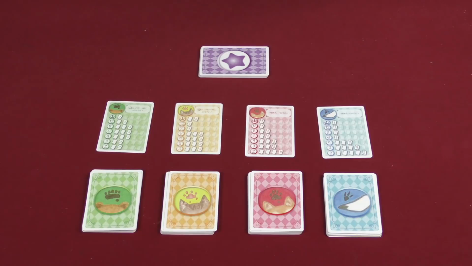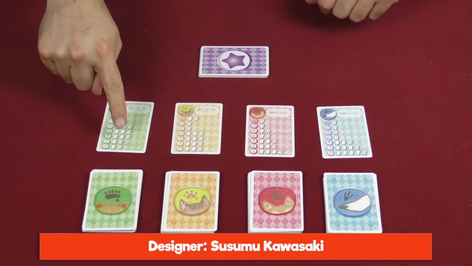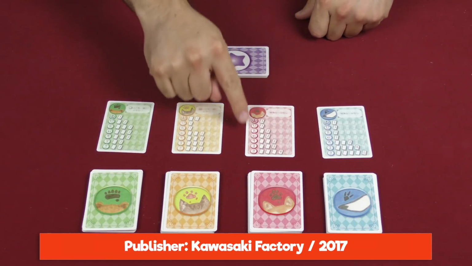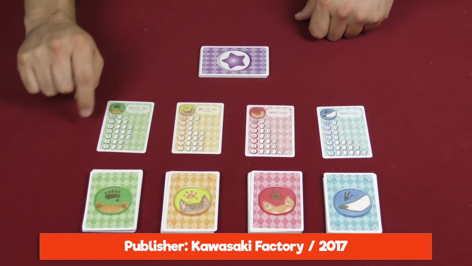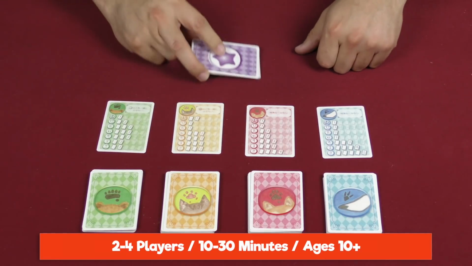So here's what you're getting in the box. You are going to get 4 different groups of characters, the different kinds of animals, with 1 card that lets you know what distribution of cards are in that faction. And you're also going to get these special cards that players will be allowed to draw from.